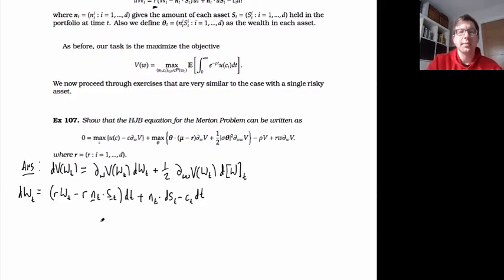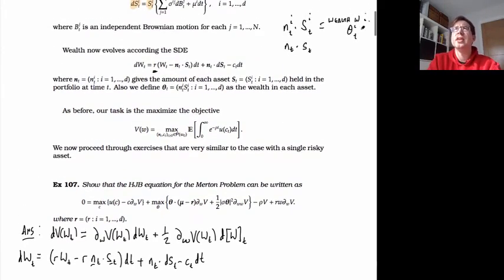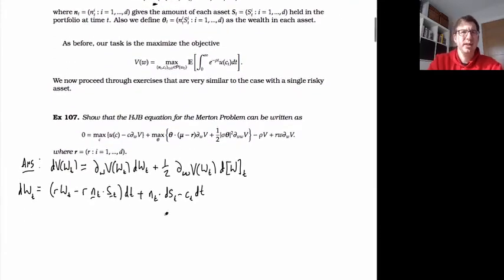Now let's think about some of these terms. Really what this is, is theta, the sum of all the components of theta as I've defined it up here. I'm really just summing up all these thetas and then multiplying by r. So I could rethink of this as the vector theta multiplied by a vector that just consists of r in each component. I'm going to let r bar be the vector of all r's in each component. That's just another way of writing this at time t.